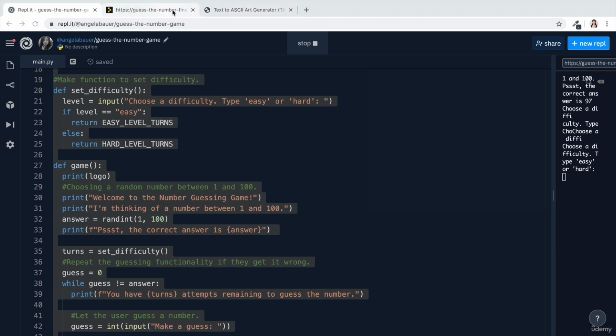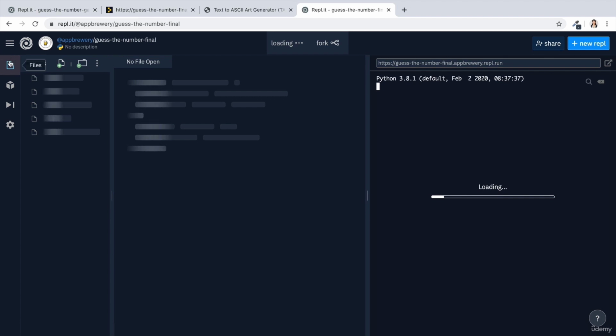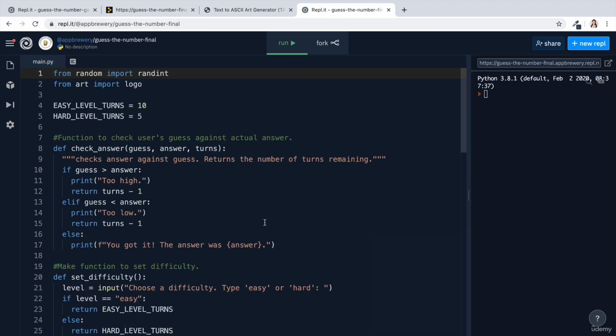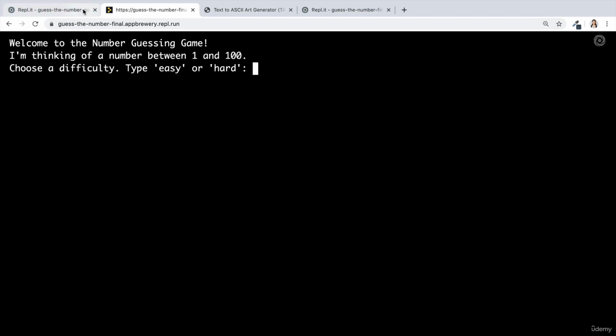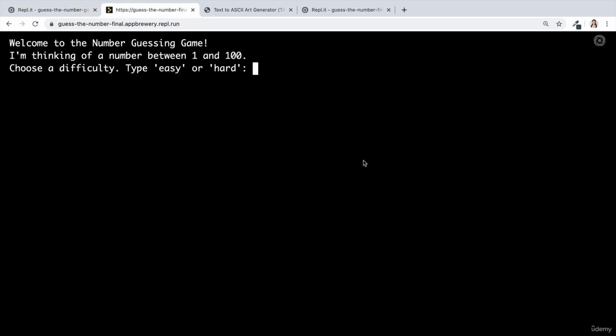So if you wanted to review the final code that you see here, you can of course head over to the Guess the Number final replit at this particular link in the course resources. But hopefully you've actually managed to build out your own version, and it's even better than what I've done. And if you're particularly proud of it, be sure to share it so that the rest of us can take a look and have a play with it as well. So I hope you enjoyed the project today, and I'll see you tomorrow.